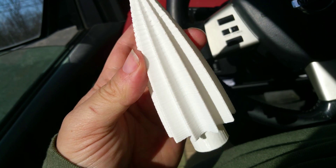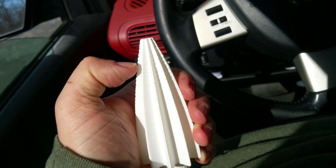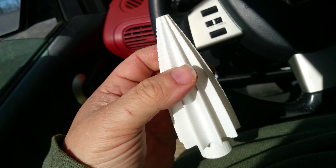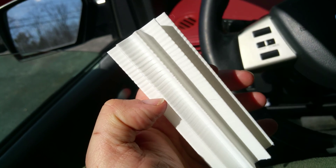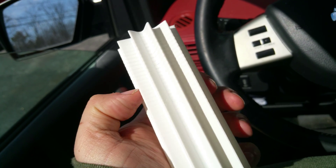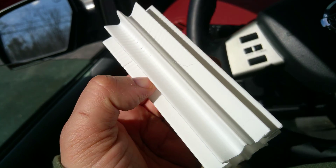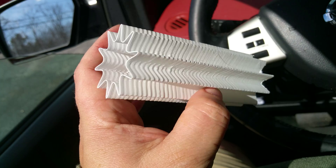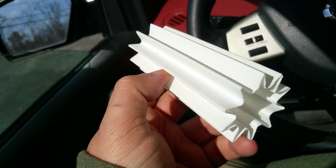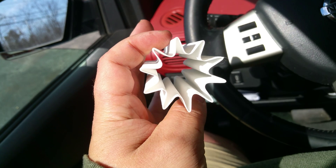I could probably fix the nose cone by going double layer, although I'm still going to have these jagged lines where it's not smooth. For the body tube I would really prefer single layer - even though double layer is stronger and looks better, I don't need the strength once it's glued to a paper tube. The double layer takes twice as long to print and uses twice as much filament. Single layer prints in 2 hours 38 minutes while double layer takes 5 hours 50 minutes, so I'd much rather go thin layer.